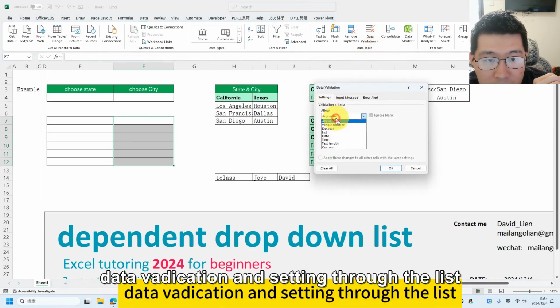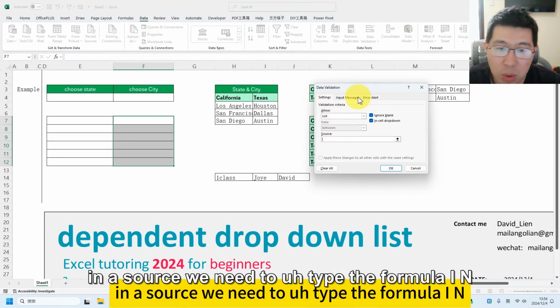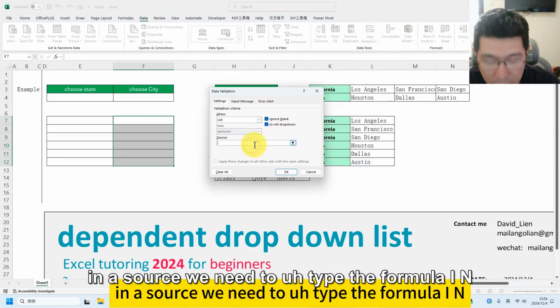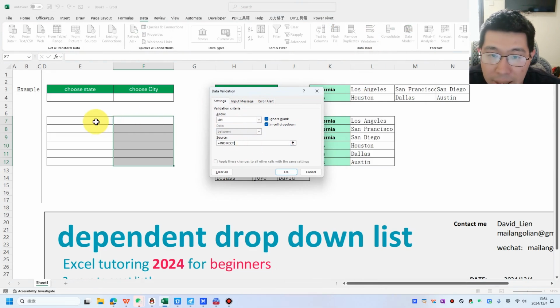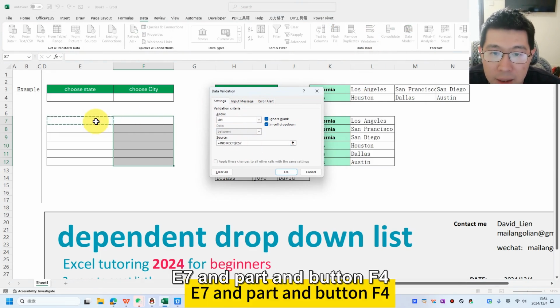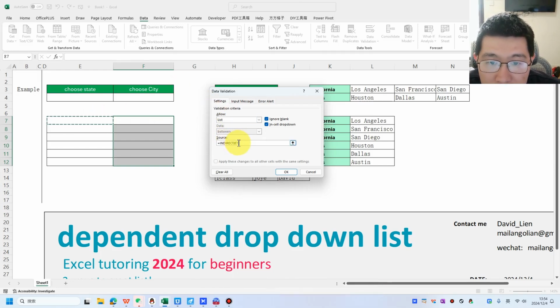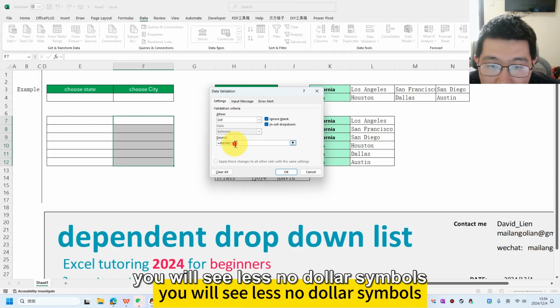In Settings, choose List. In the source, we need to type the formula INDIRECT, select E7 and press F4. Here you will see there are no dollar symbols.